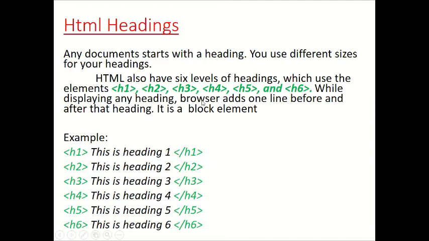It is a block element, meaning when you display heading 1 and you put heading 2, as you can see in the example here, heading 1 to 6, this number 1 will be bigger than this number 2. It adds its subsequent value, that is, this will be bigger than this, and this will be bigger than this, up to the sixth one. So it is a block element, meaning when a heading is declared, it takes all the horizontal space of a screen on a web browser.